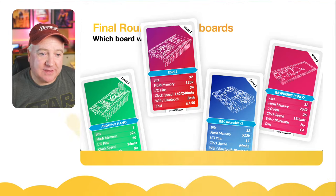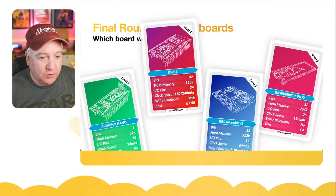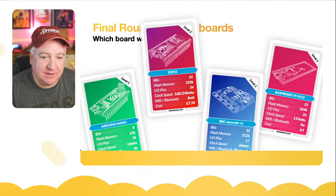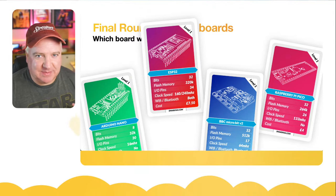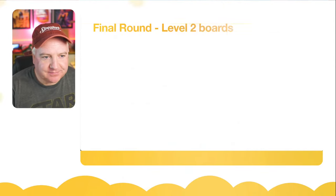But as compared to the ESP32, it's not got as much RAM. It doesn't have as fast a processor. They're both dual core, but the ESP32 has Bluetooth and Wi-Fi, and that is the deal breaker. And it's not that much more expensive than the Pico. I mean, yeah, it's nearly twice as expensive, but objectively speaking, it's under $10. It's under £10. It's quite cheap.